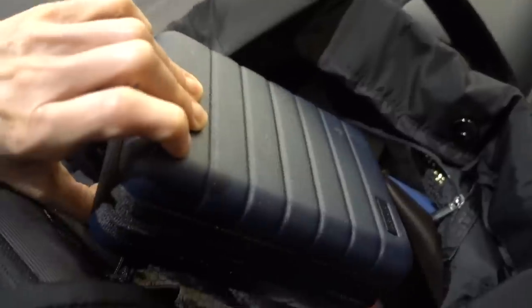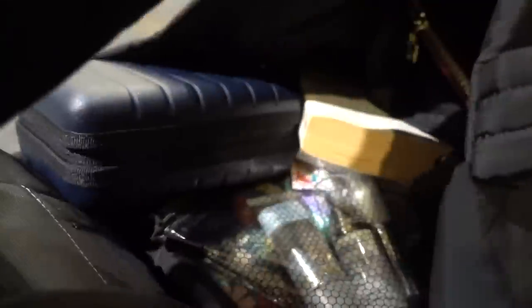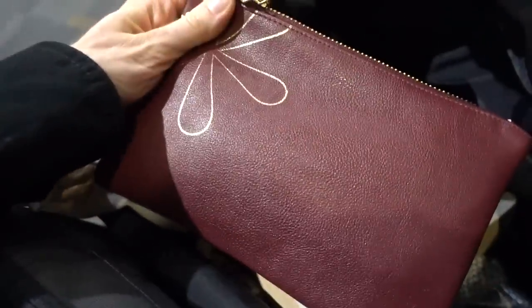And then this is the little container that I mentioned earlier that has all of my charging cords in it. So I won't show you guys all that boring stuff. It's just like my laptop charger and whatnot. Book. Hopefully I will get to read that. I've got my little massager to give myself a little massage. I'm having a little spa time early this morning on the plane. And then I have my planny pack in here from Erin Condren with all my pens in it for taking notes of the conference and keeping up with my life here in my planner. Everything that I need to accomplish, not miss while I'm gone.